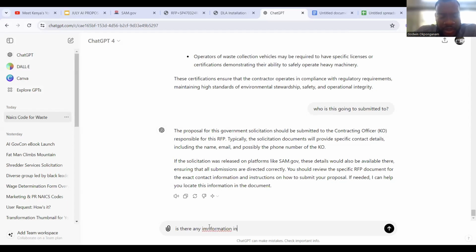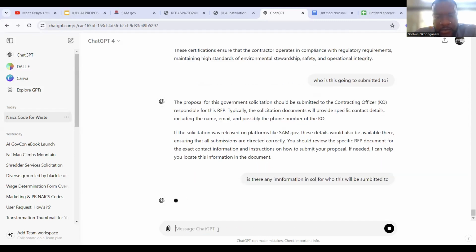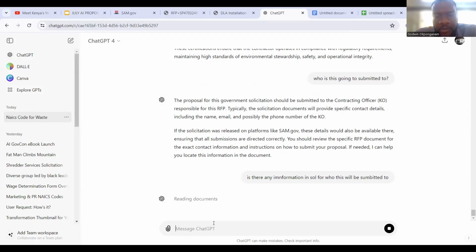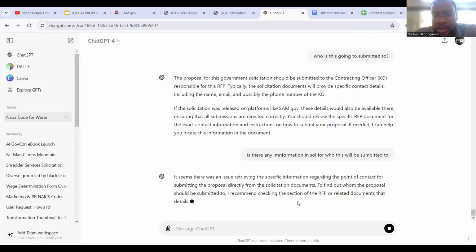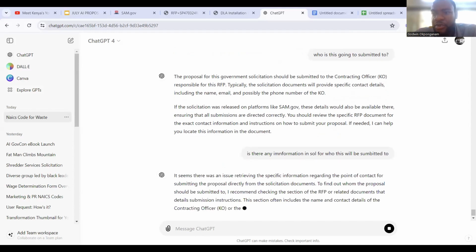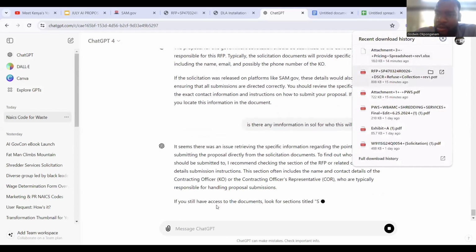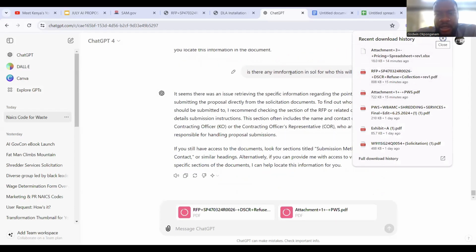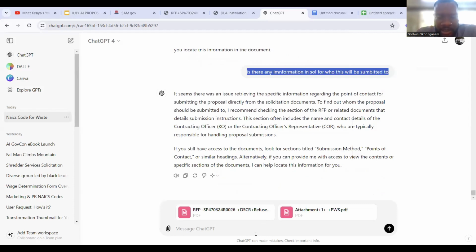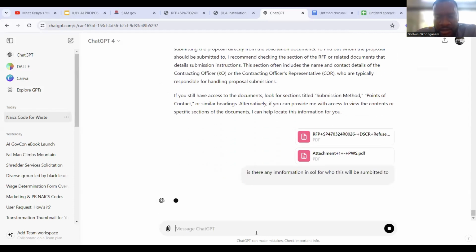Is there any information in the SOL for who this will be submitted to? So anytime you see this issue retrieving the information, all you need to do is just go back into ChatGPT, throw in the document again, copy the prompt, paste it.